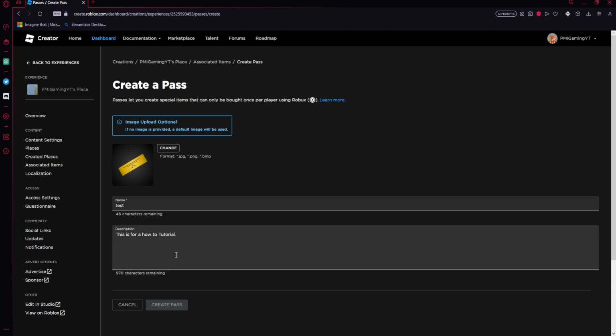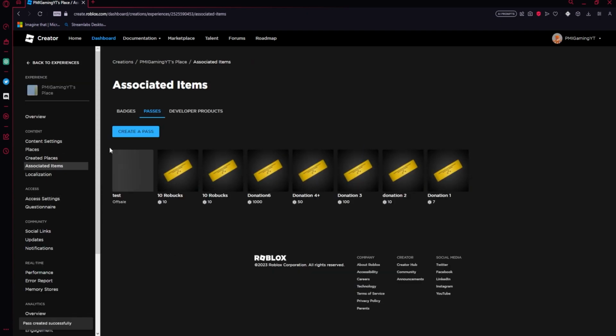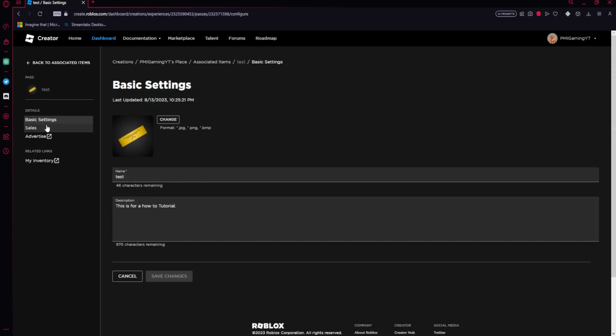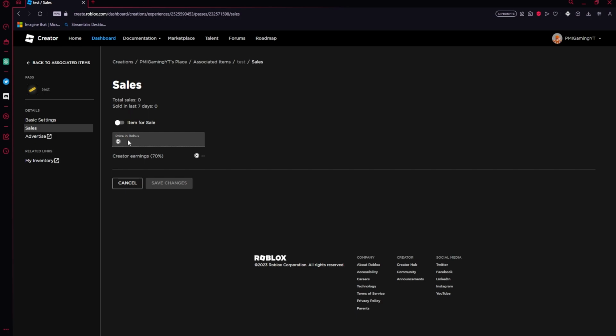Create Game Pass. And it's off sale, but just click that, and then go to Sales, and then check Item for Sale. And for the PMI system to work, for the PMI system, we give you Robux this way.